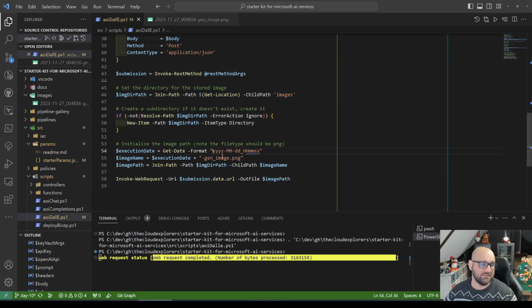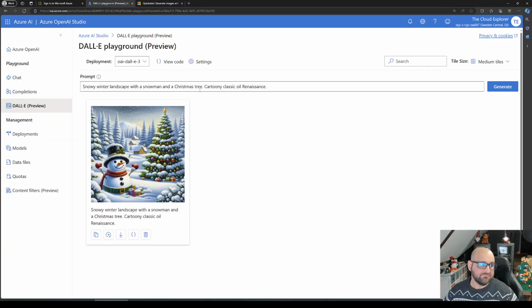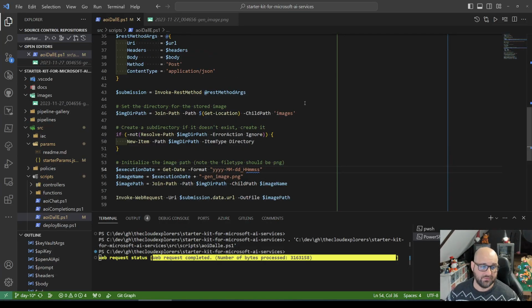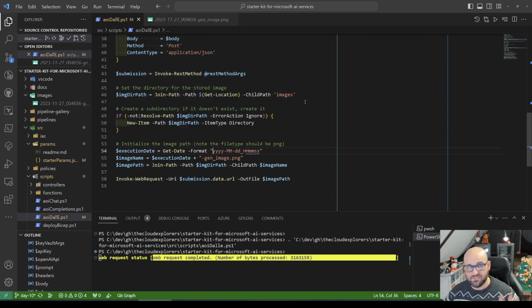So we simply went from taking what's available in the Azure OpenAI service playground and modified the script. Well, in this case, rewrote pretty much the whole script. And now we can generate images through PowerShell. If you're interested in the code, it's gonna be available. Again, link down below, like we did for any of the other episodes, in its own branch. So you can reuse it from day one.